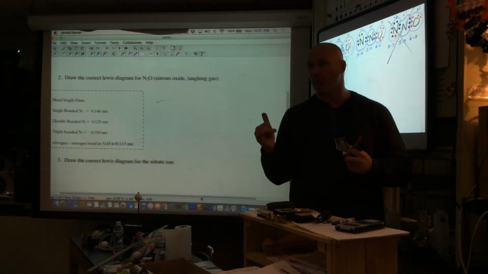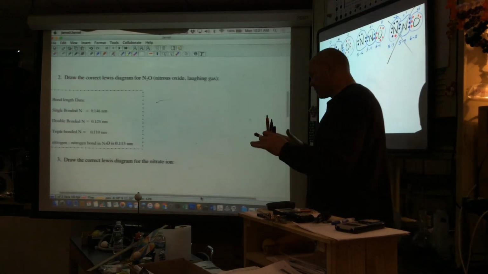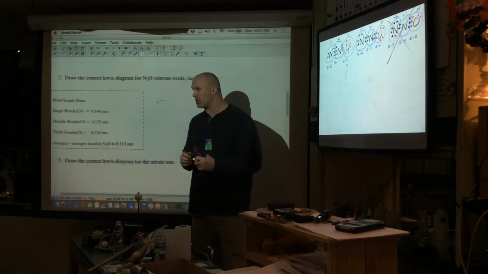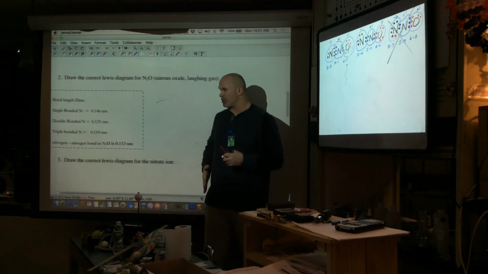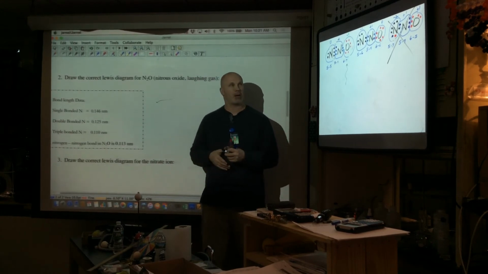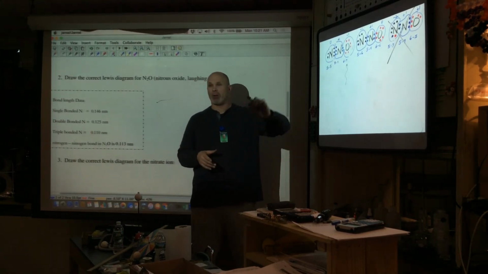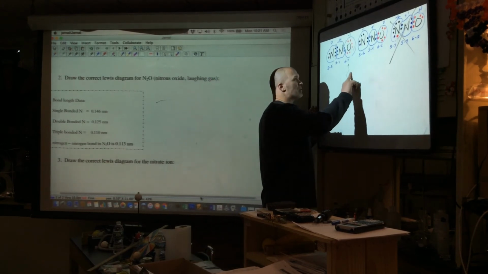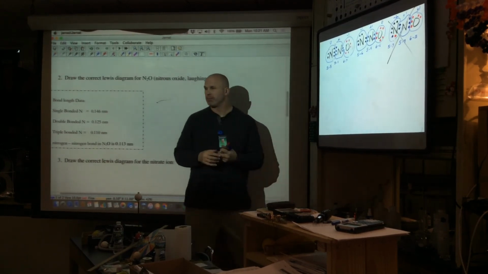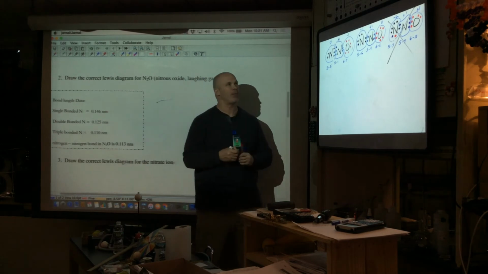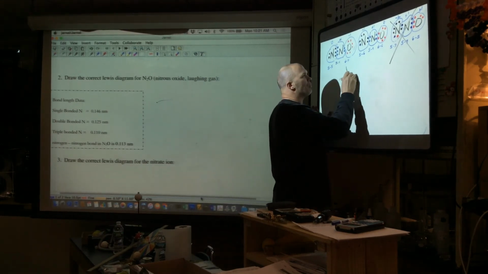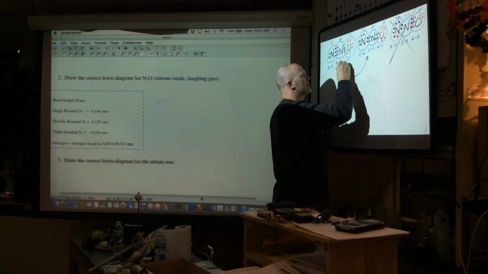And here's an example of one of them. Given an AP test, or a test from me, if I said to you, what's the best structure? You're armed with formal charge. You don't know real life data. So the answer would be here. In real life, the best structure is both of these. Somehow, both of these structures exist at the same time.